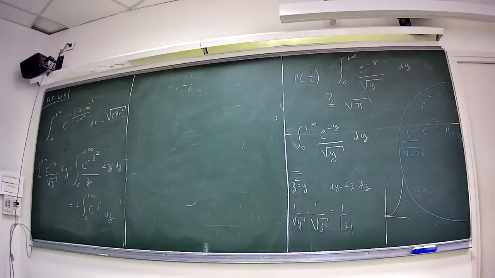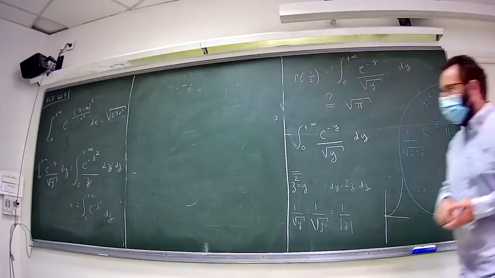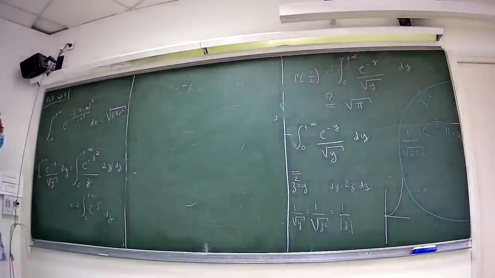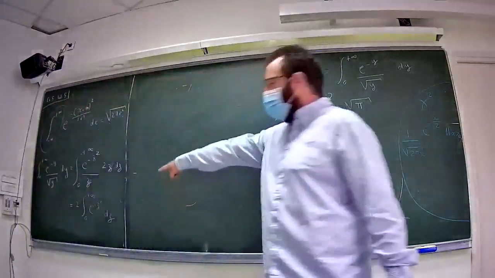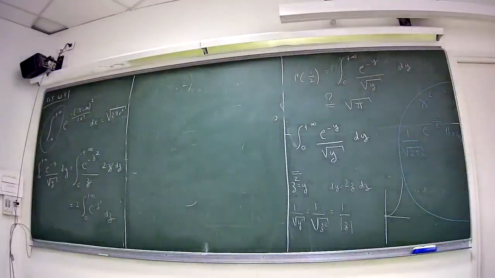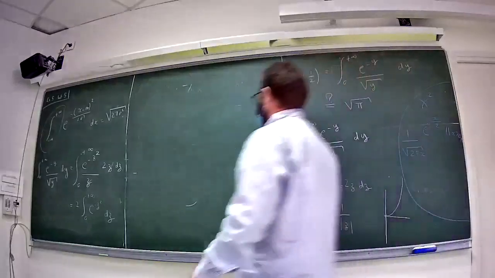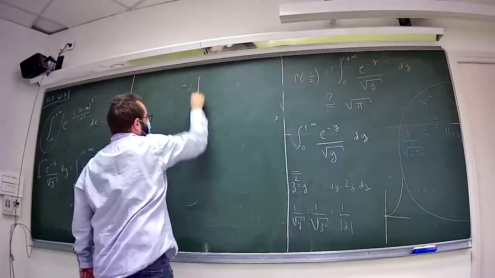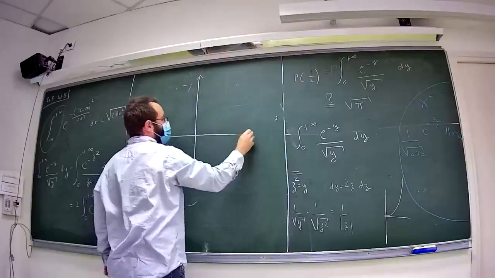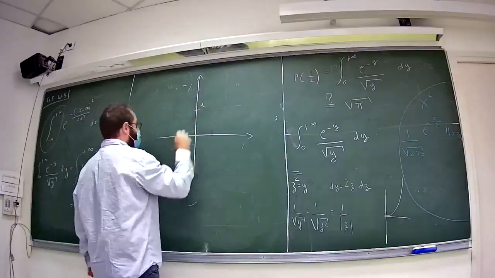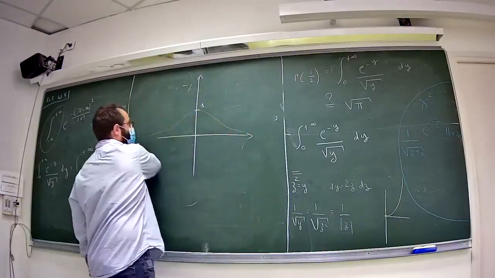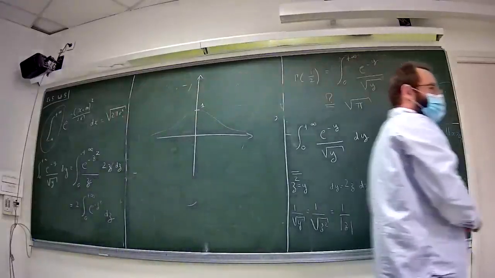So now, what can I say? What I know is not an integral over 0 to plus infinity, but an integral from minus infinity to plus infinity. But exponential minus z squared is a mapping that is symmetric with respect to 0. At 0 it's 1, and then I have something like this. So I have an even mapping.